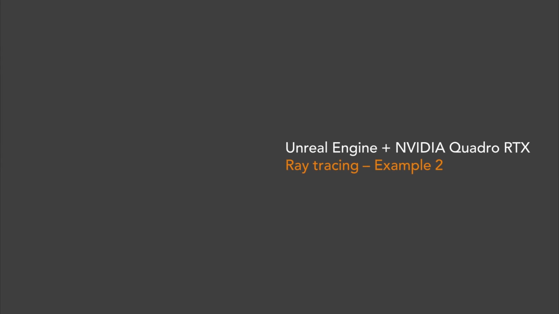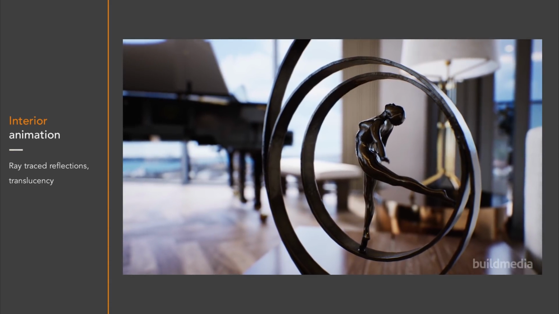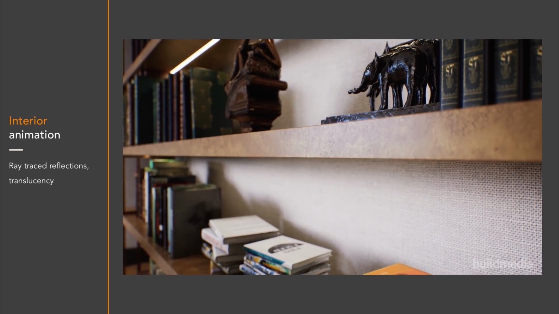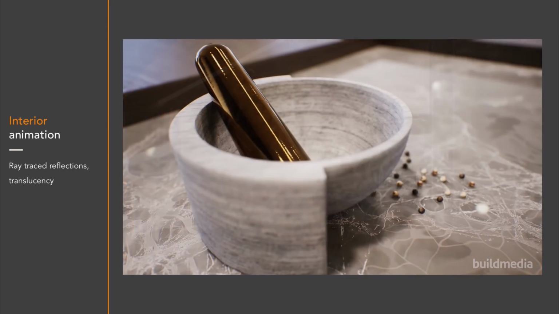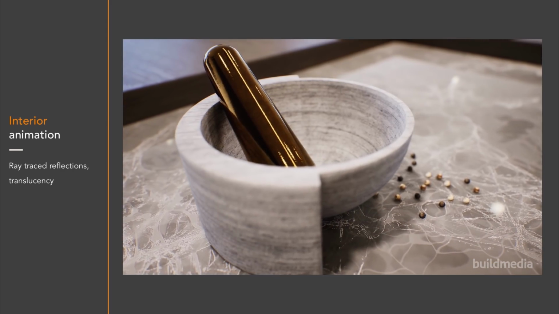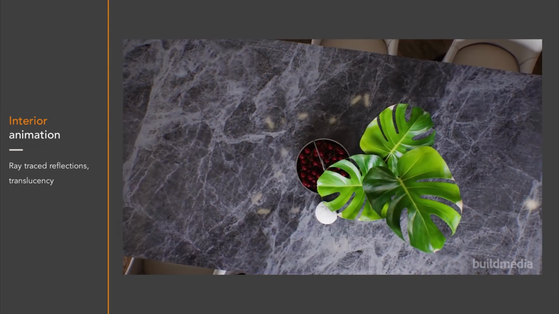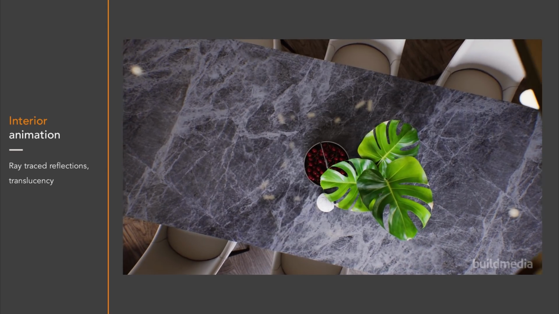Okay, so let's jump into our second example using Unreal Engine and NVIDIA Quadro RTX cards. It's not just interactive presentations that we're interested in, but also creating animations using real-time engines. This is because using pre-rendered techniques, frames can take some time to render, whereas if you can get things working interactively, you're creating frames so quickly that animations can be rendered within minutes on a machine.